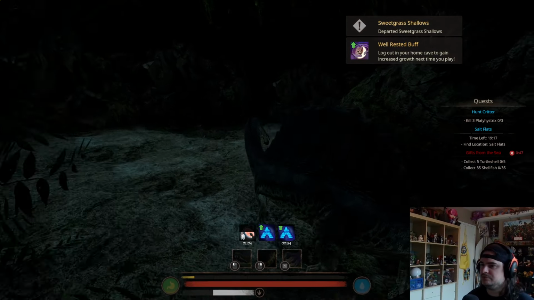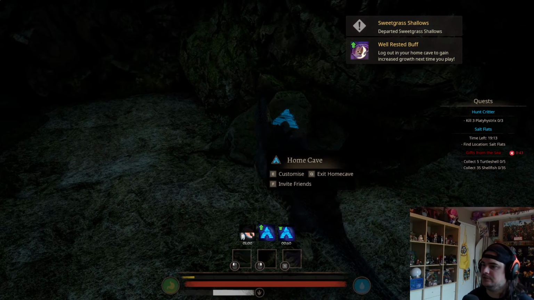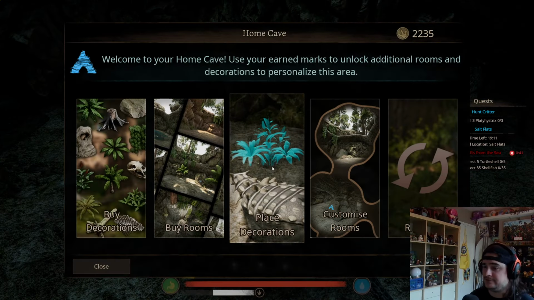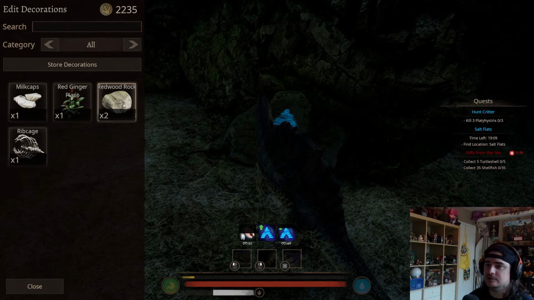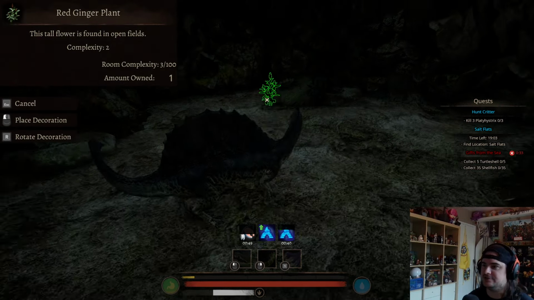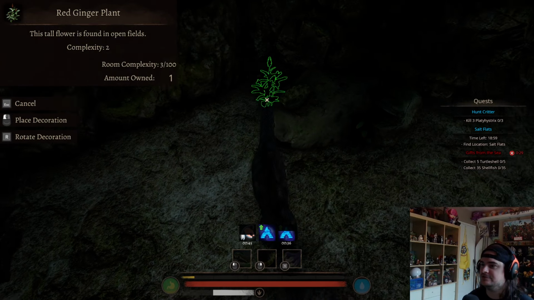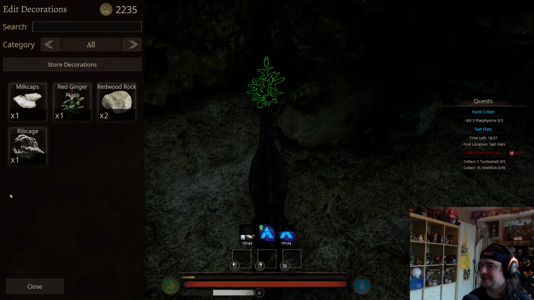Alright guys, home sweet home. It's a little dark because it is nighttime, but let's go ahead and customize and see what we got. I don't even know what we have. Two rocks, a milk cap. Oh, we got a rib cage, sick. And a ginger plant. So let's start with the ginger plant because I know we already have a plant, which is over here with our collection of sea turtle shells. So I guess we'll just make that rock look cooler.